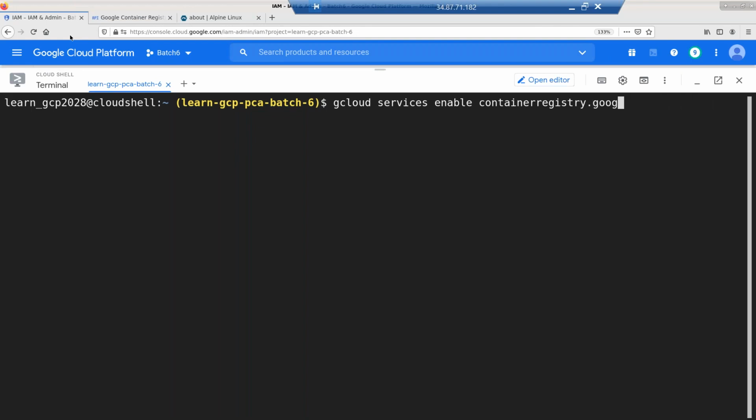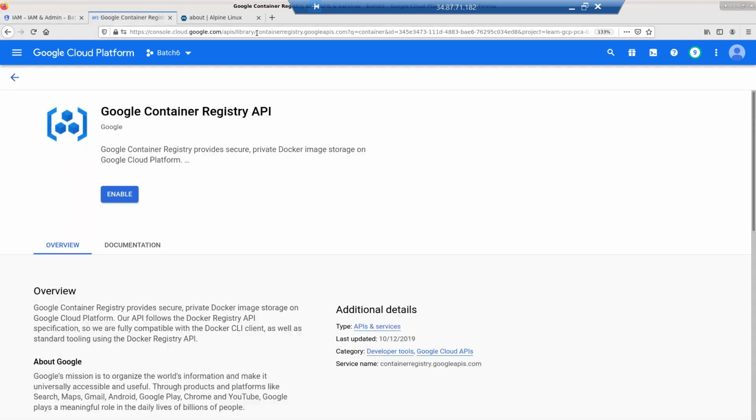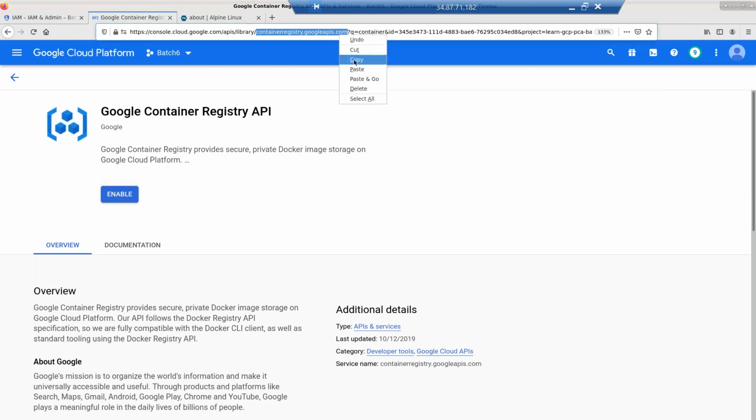Sometimes a few of them work without googleapis.com, using the short form alias. If it does not work, I'll put googleapis.com. That's it. This is the way you enable an API in the command line. Okay, it is saying it does not exist, meaning some of them have an alias and some of them do not.